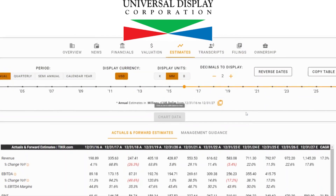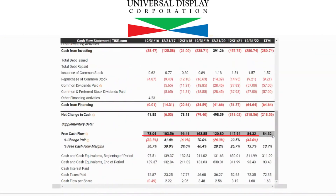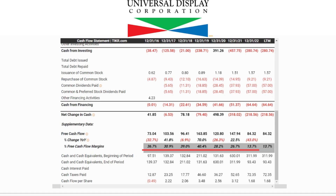Looking at the cash flow statement going back to 2016, Universal Display has been highly profitable even on a free cash flow basis. Nice growth in free cash flow, with free cash flow profit margins typically at or well above 30%. There was a dip this past year due to factors related to the smartphone market and inventory building, but it's still a very strong cash-generating machine. I think that trend continues, and we may even get a little margin expansion in 2024 as Universal Display rounds out its mix of materials and as its manufacturing partners recover from the current downturn.